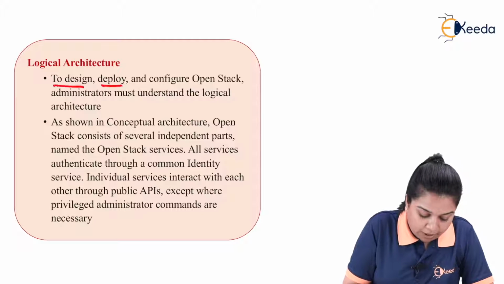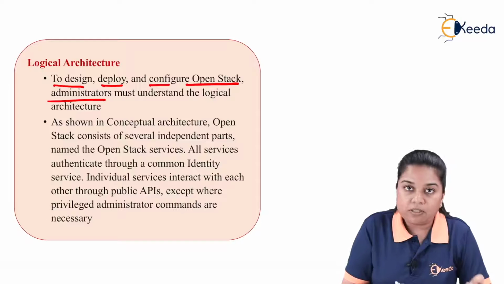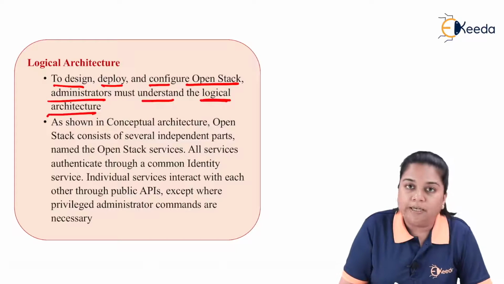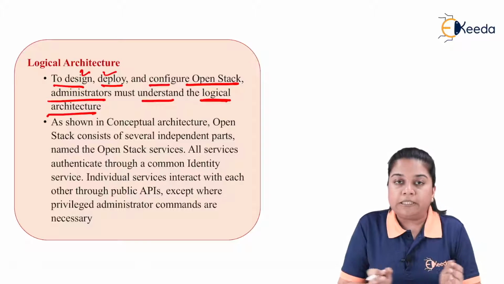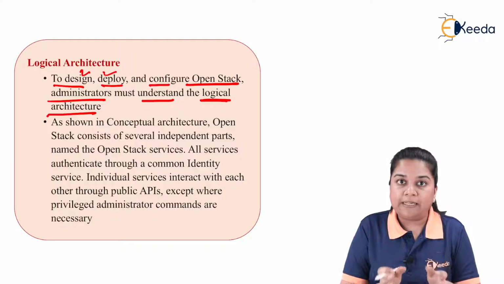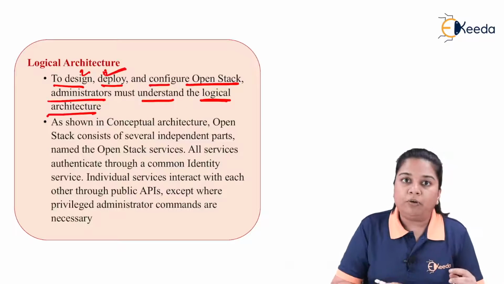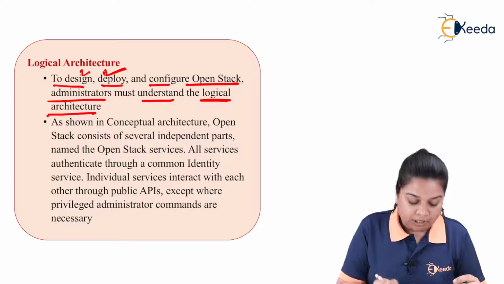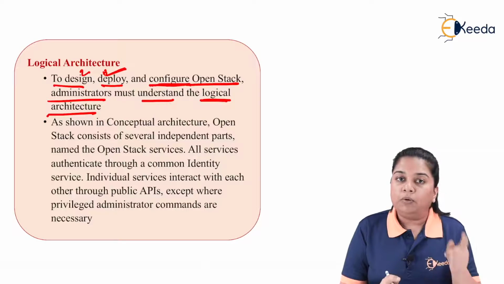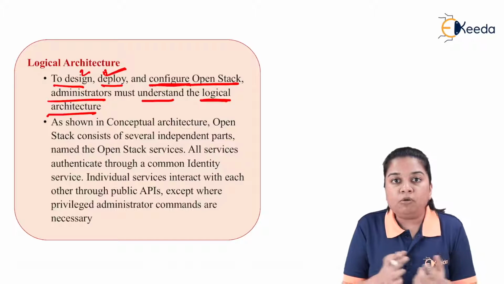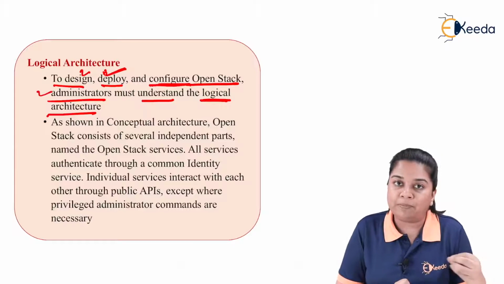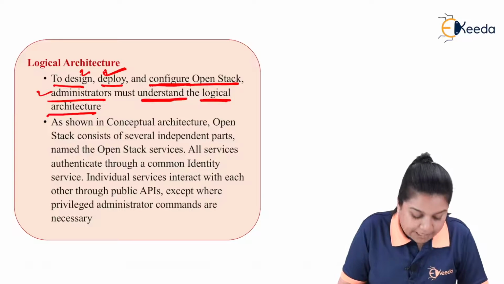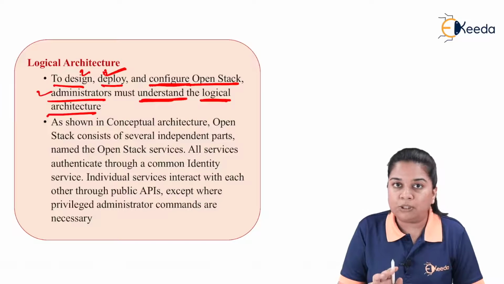To design, deploy and configure OpenStack, administrators must understand the logical architecture. Designing means designing the complete framework, then deploying it so it becomes functional, and then configuring it. To deploy it, we need to configure the infrastructure, and understand how the administration of that architecture will work. That is possible with the help of the logical architecture.